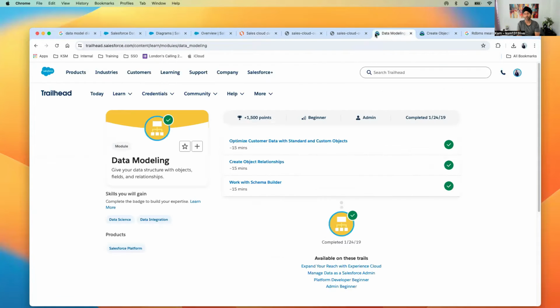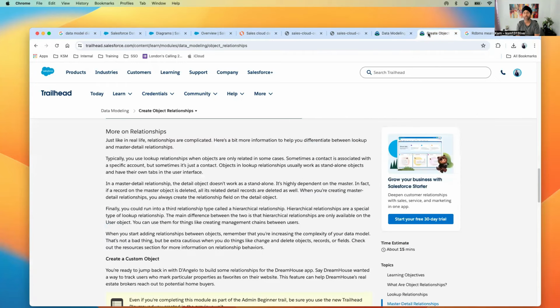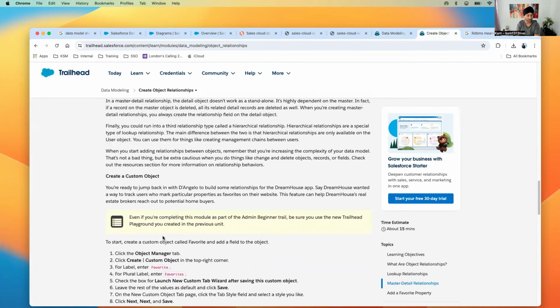Right, let's get back to our modules now. So what we have done: how to search on databases, where to find the databases, how to search the data models, where to find the data models, what the data model documents are, what's in the documents, and architect-level models that will be helpful for your job. Now I am jumping on to the relationship stuff.